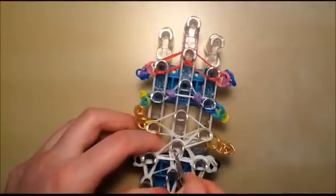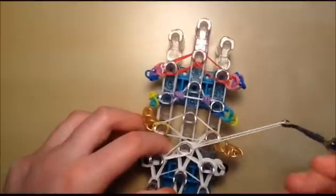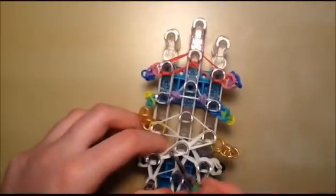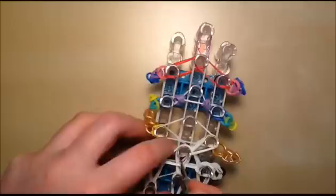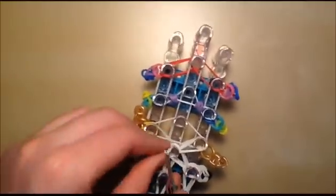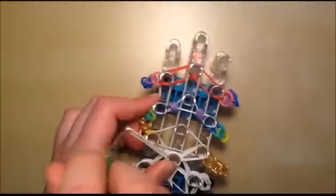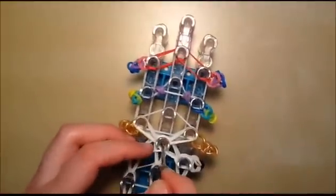You're just going to grab the top two only bands that are going to the side. So you really have to watch out for those. Make sure you're not grabbing any bands that you should not be grabbing. It gets easier once you start grabbing more. Like once you finish with the top two, it'll get easier. Then we grab the next top two, pull them to the diagonal, and then go in finally.